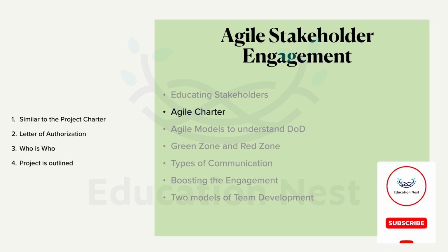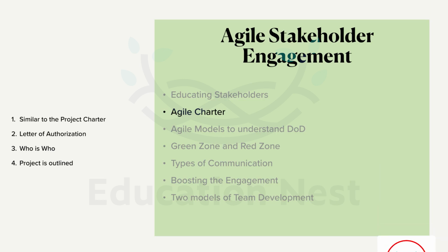Once the agile charter is created with who is who identified, it is only these people who are considered the core team. We learned about what a core team is yesterday. Who are the core team? First, the scrum master. Second, the product owner. Third, the development team. That's it. Only these three persons are the core team. Only they run the scrum, or run the agile project.